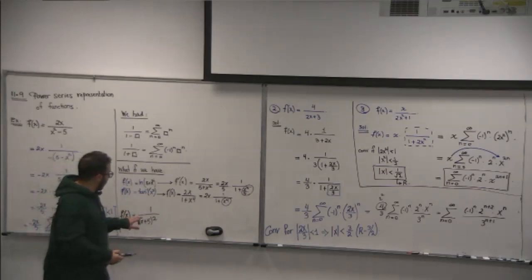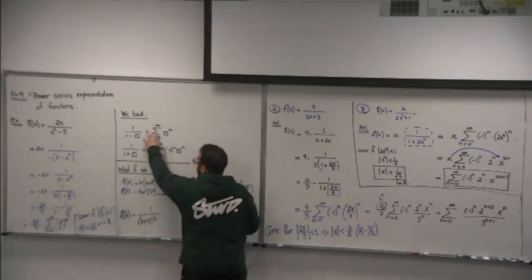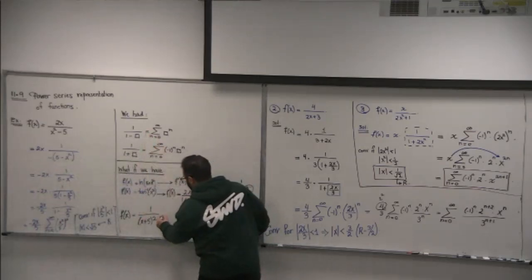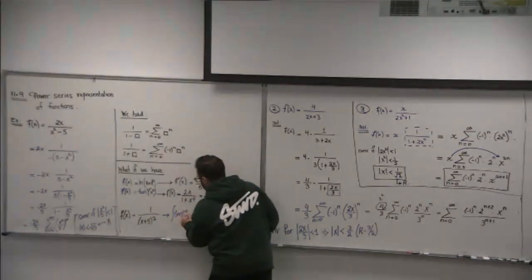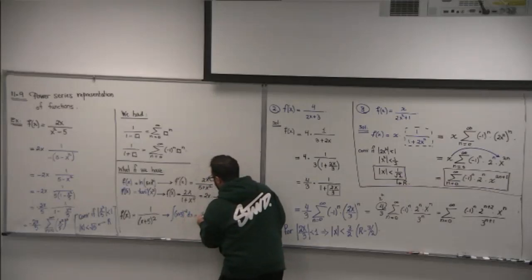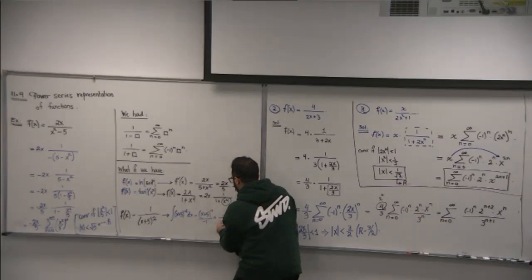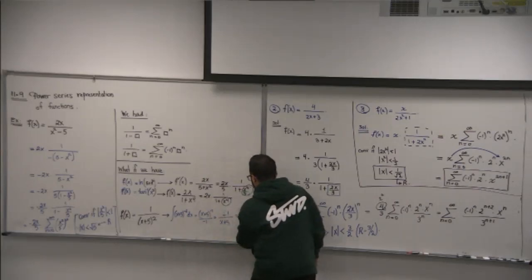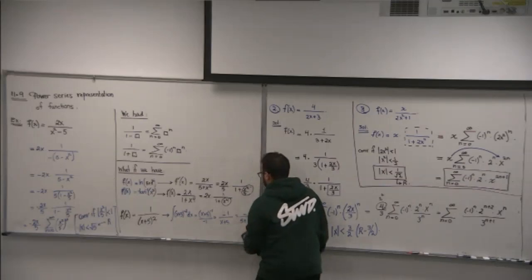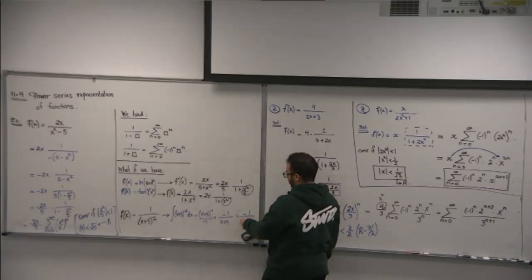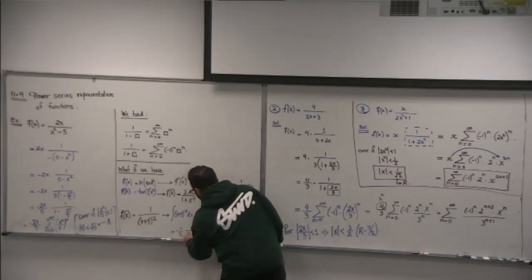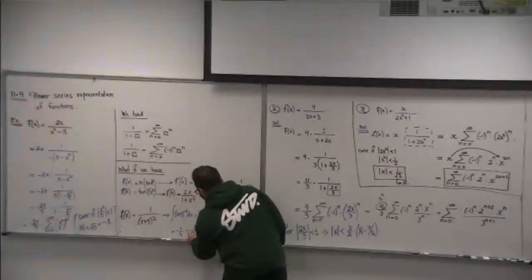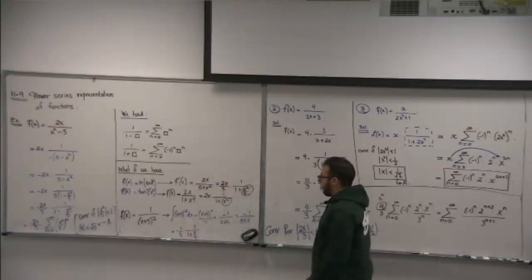And the same thing here. How do you go from this to something like this? We can just go through integration. If you integrate x plus 5 to the power minus 2, this becomes x plus 5 to the power minus 1 over minus 1, which is minus 1 over x plus 5. Or you can write it as minus 1 over 5 plus x, and then take the 5 out. So minus 1 over 5 times 1 over 1 plus x over 5. Now you have a series. Okay?